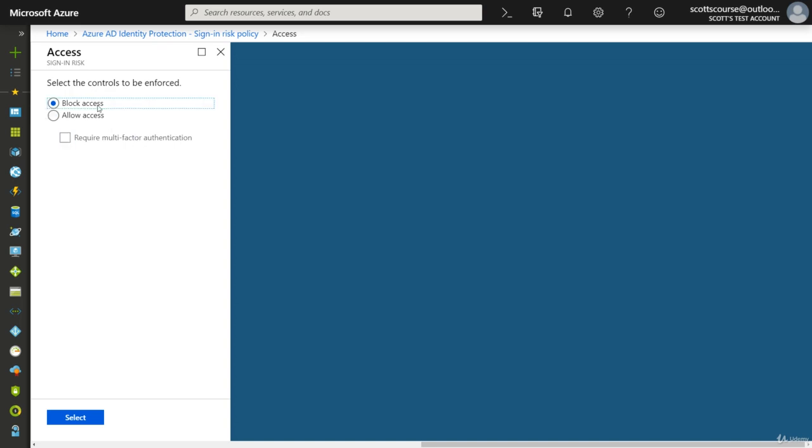Or we can just deny access, and then they'd have to call the help desk or something like that to get past it. Okay, so allowing access with multi-factor authentication seems like a reasonable precaution for a high risk or a medium risk sign-in. Again, from a device that you don't recognize, from a location you don't recognize, in a date and time that is not usually expected, etc.